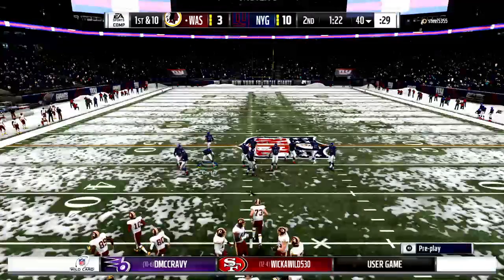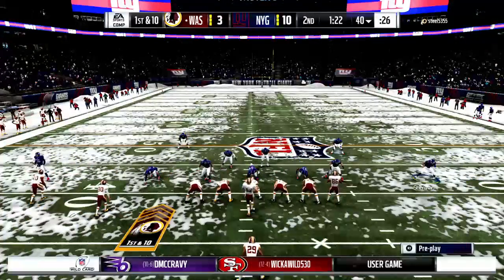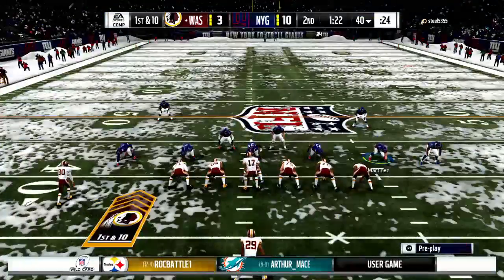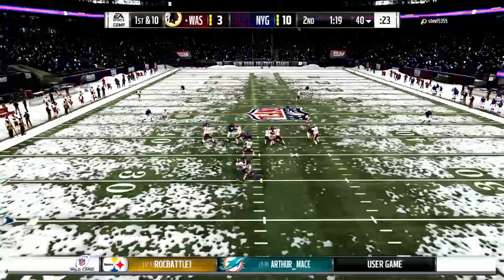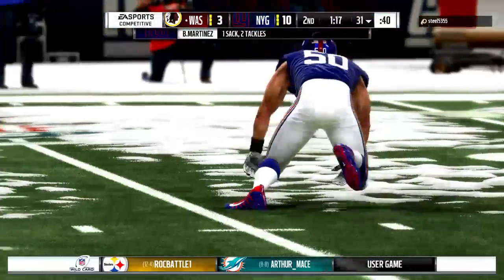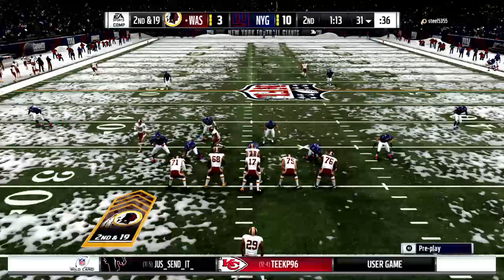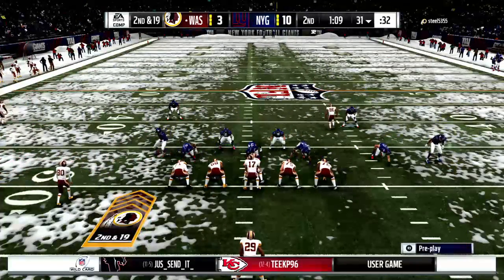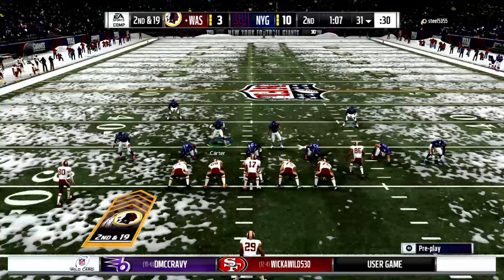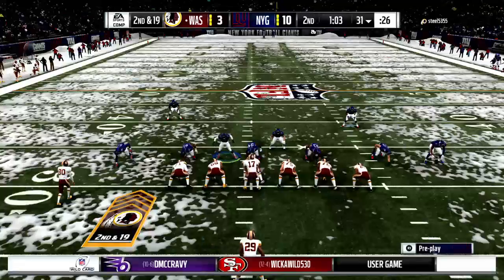They've got good starting field position as they come up here, 1st and 10. Throwing, Jones. Under a heavy rush, and down he goes. Clock running as the Redskins try to hurry up. We said it before the game, and I think it's still apparent. If these guys are going to advance in these playoffs, they're going to have to wreak some havoc coming off the edge. Yeah, wild card round. They told us the wild card could be that defensive pressure.